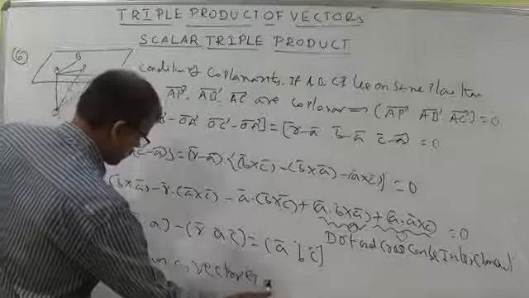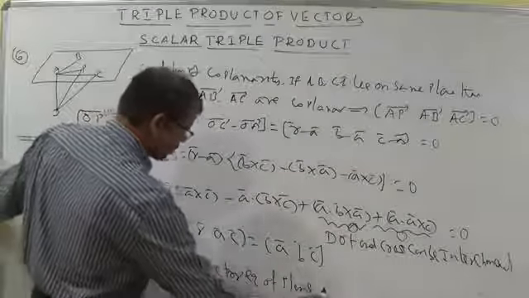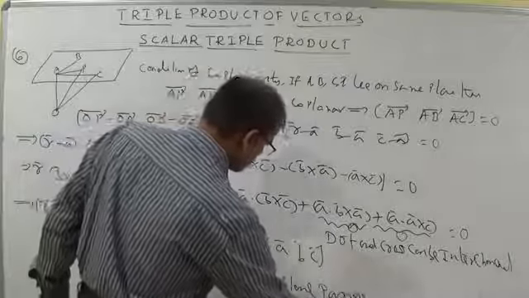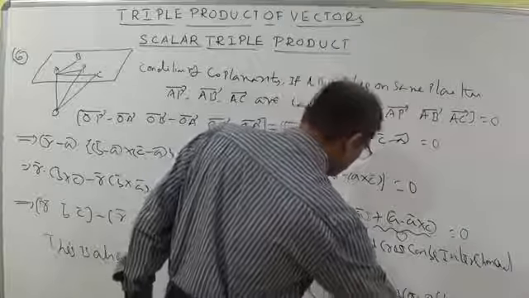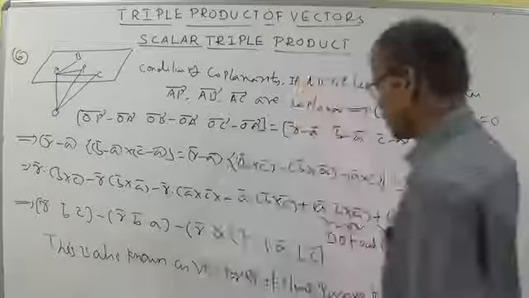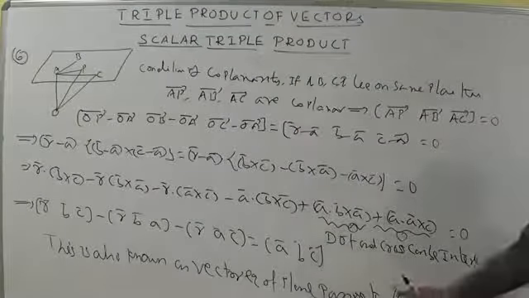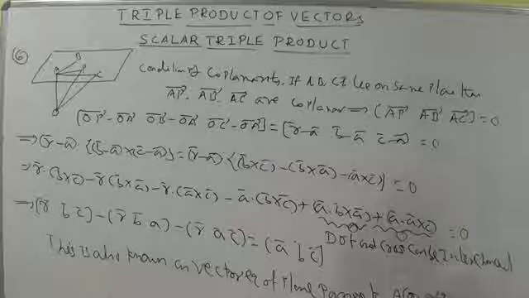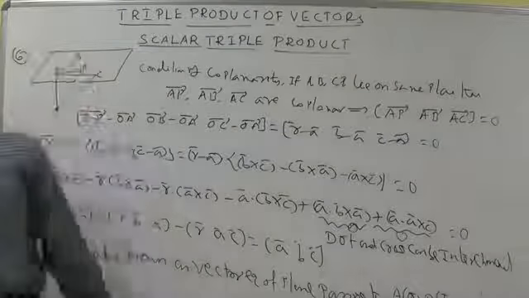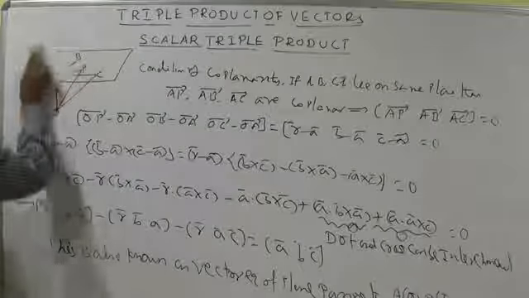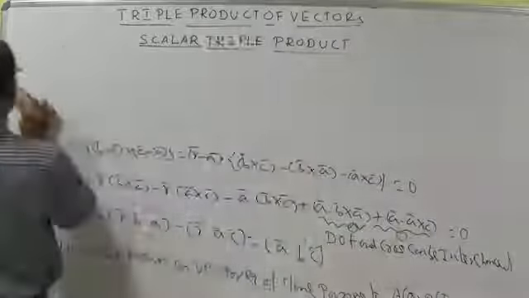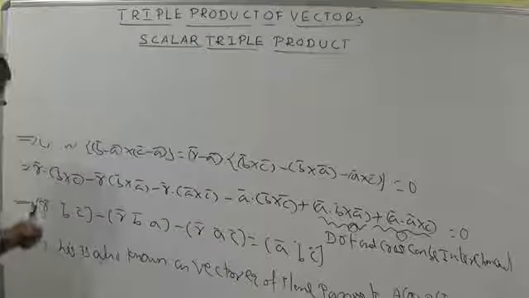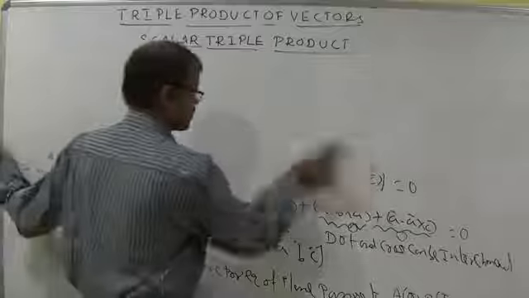This is also known as the vector equation of plane passing through 3 points A bar, B bar, C bar. The vector equation of plane passing through A bar means capital A has position vector A bar, capital B has position vector B bar, and capital C has position vector C bar. So let us discuss another plane equation also. We got the equation and the condition of coplanarity; this is the vector equation of plane.